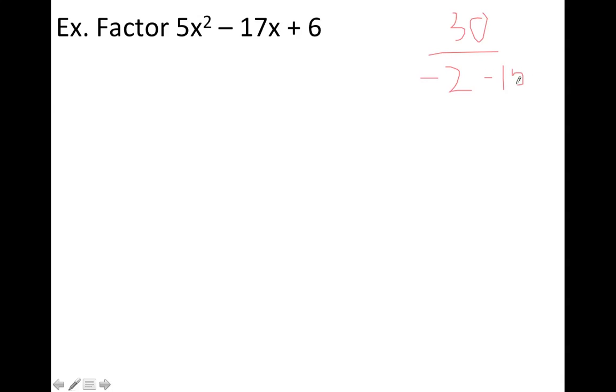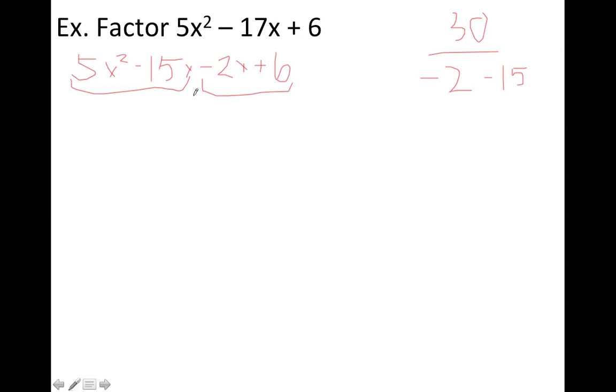So when we do that, we're splitting up our b terms. So we have 5x squared minus 15x minus 2x plus 6. So if you notice, if we combined our two x terms in the middle together, we'd still get negative 17x. We wanted to make this into 4 terms, so we can then move on to grouping, which you group your first two terms and group your last two terms.